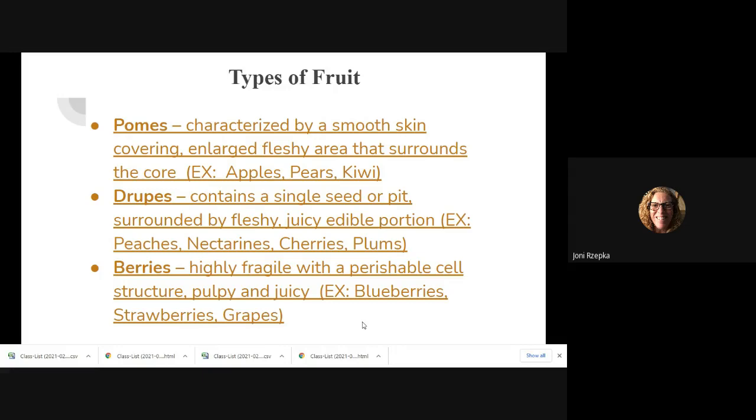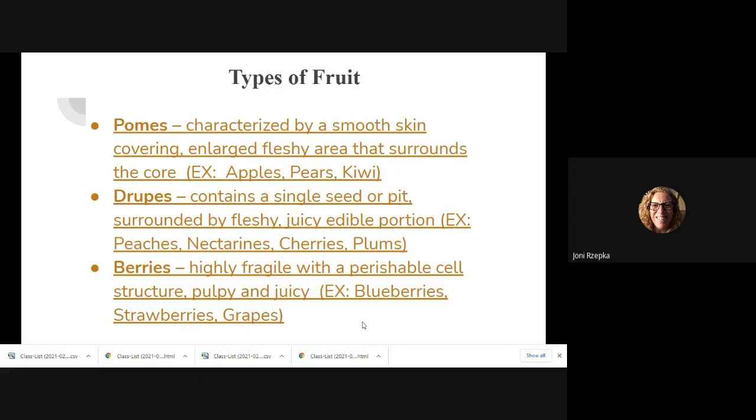All right, I'm just going to pause for maybe 30 seconds or something, so you can get the information down. But what you want is the definition and then an example of one so that you can make a reference in your mind when we say those things. All right, I'm going to move on.